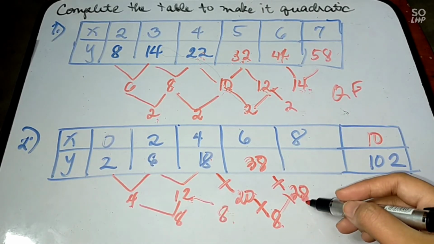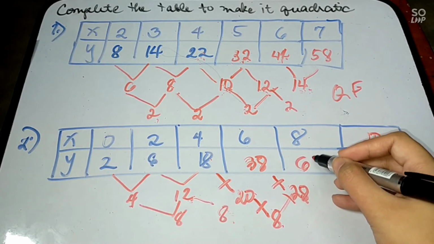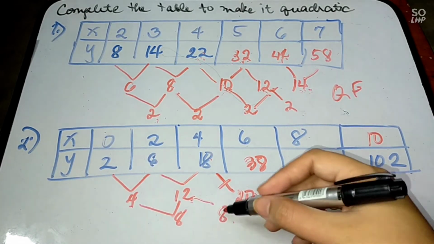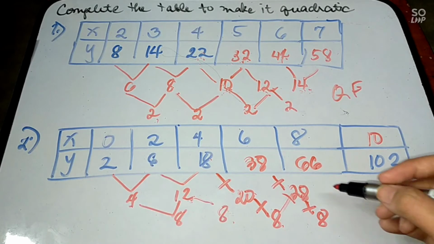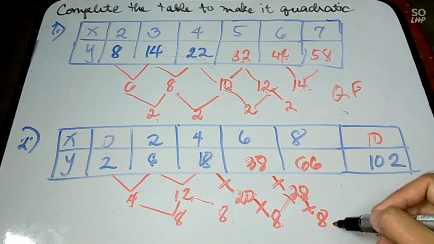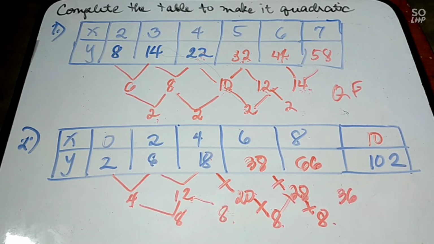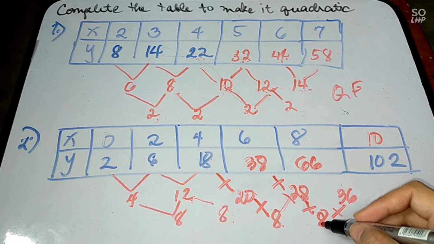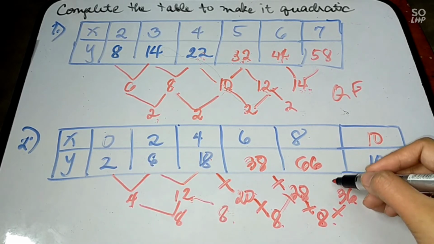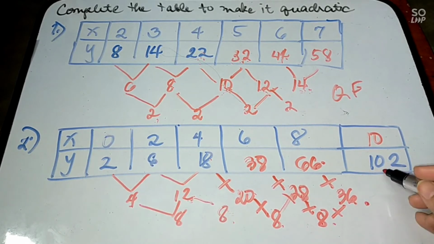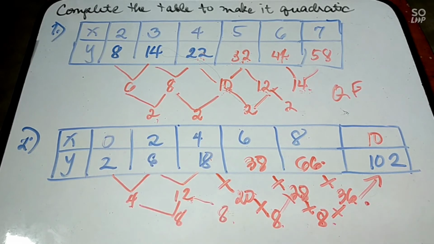Next, add mo naman itong susunod. 38 plus 28. It becomes 66. So, ito yung sagot doon. 66. Then, dito, mag-a-add ka naman ulit ng 8 para pare-parehas yung difference sa dulo. So, 28 plus 8, the answer here is, we have 36. Then, you will add this one. If you will add 66 plus 36, the answer is 102. Is it clear? So, that is it.